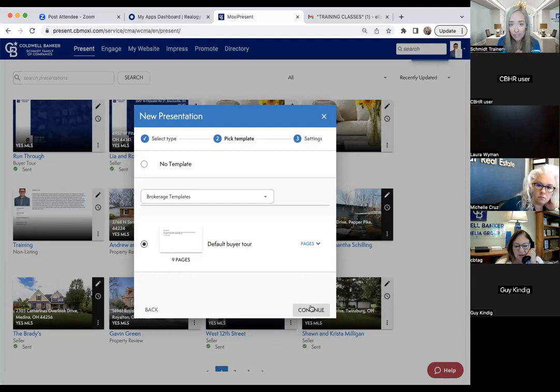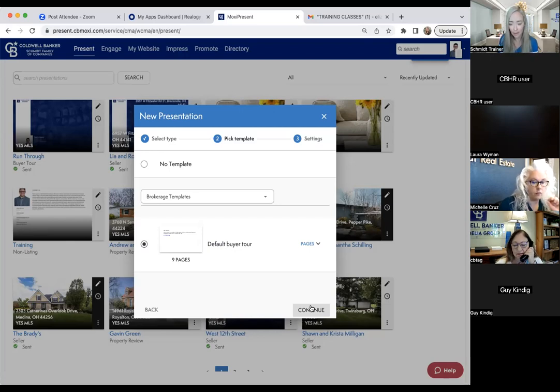Now, that being said, I want to say something. This is not an app, right? I do not need an app for this, which is important because if you're like me, I do not have room for it. So the great news about Moxi is they can do this, whether your client is receiving it in an email or you're logging in directly to Moxi on your phone. It's mobile responsive. So it's going to be the same website. It's your actual account. It's just going to resize based on what type of device you have. So it's mobile responsive, meaning cell phone. You can be on anything that has the availability to be online, right? So maybe a tablet or an iPad. You can also do this directly from a computer as well.